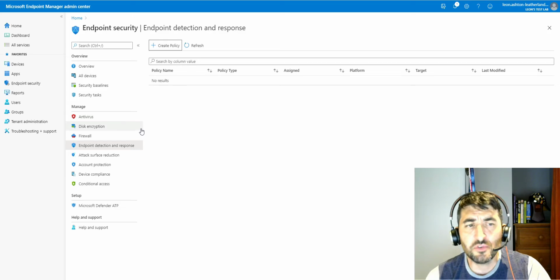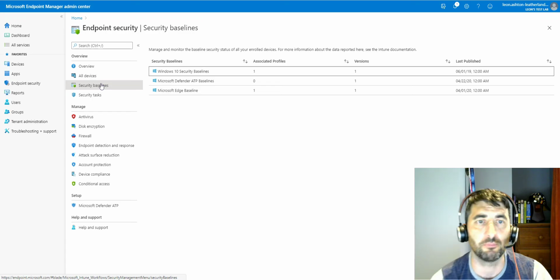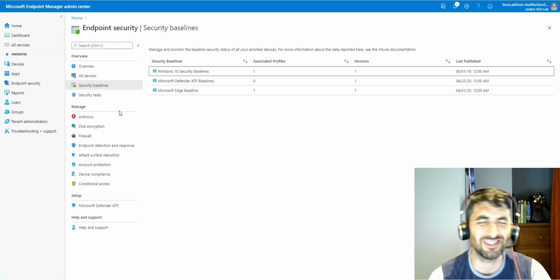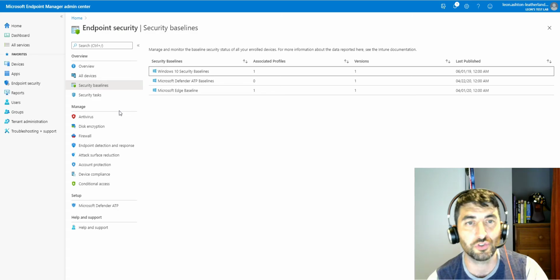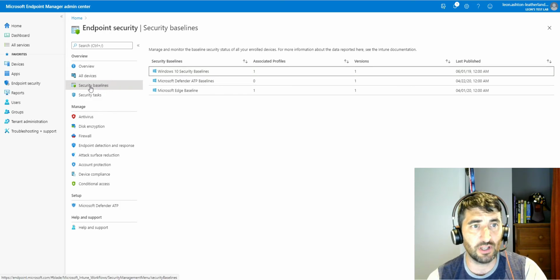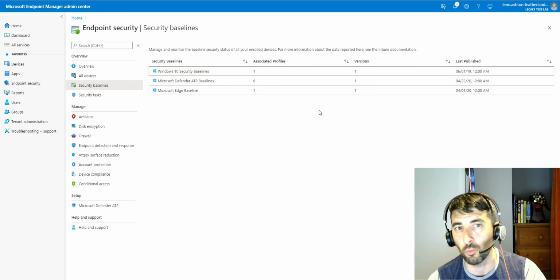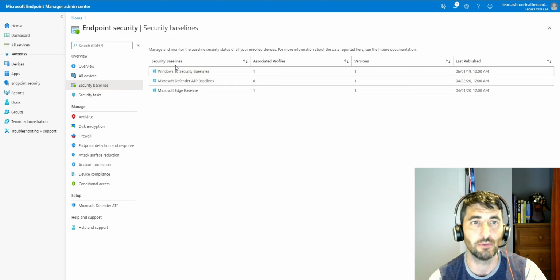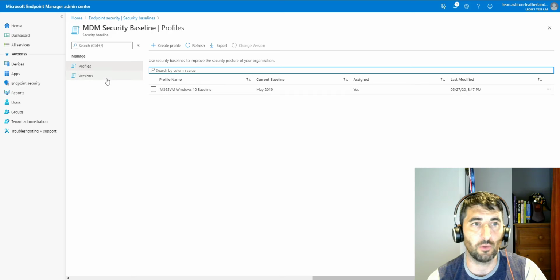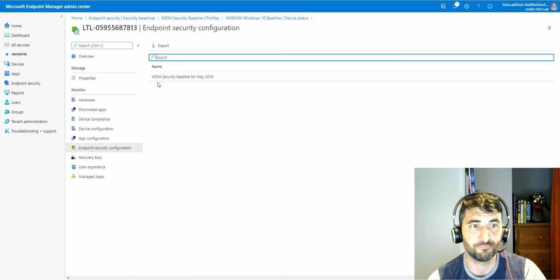Okay, some improvements have been made as also to the security baselines. So I'm going to cover a separate video on this. But in the past, it's almost been a bit of a one-size-fits-all scenario, too much with baselines, but there's certainly some use cases for them. So what's actually been done here is when you select the security baselines node, there used to be an overview, which was an aggregated roll-up of all the profiles deployment status. It was a little bit confusing. So now you can simply click on the profile itself and monitor its status in this fashion.